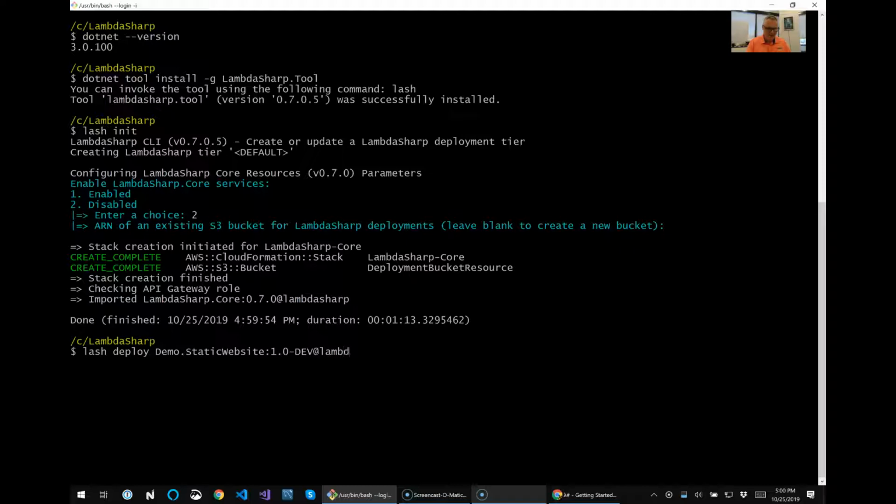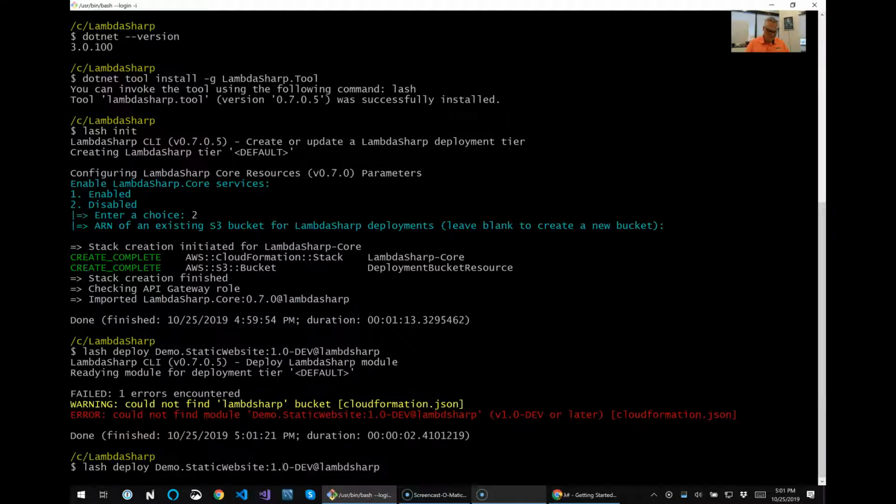And what you see here is a few pieces. The first part is the name of the module that we're publishing, the version. 1.0-dev is the default when none is provided. And then lastly, the bucket from which it's coming from. This is the official LambdaSharp bucket. So we published it here already, which means that the CloudFormation and any artifacts that are related to it are there, and they're just going to have to be copied over and initialized. So that's what's going to happen next.